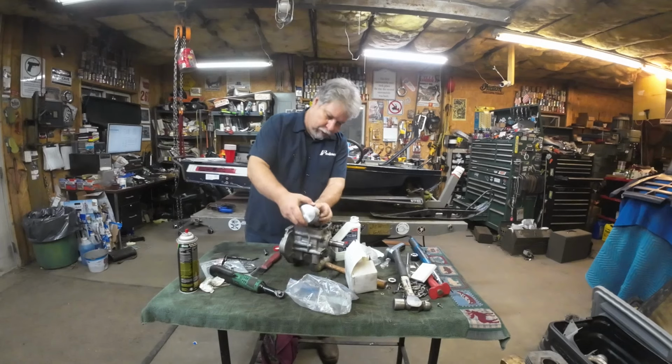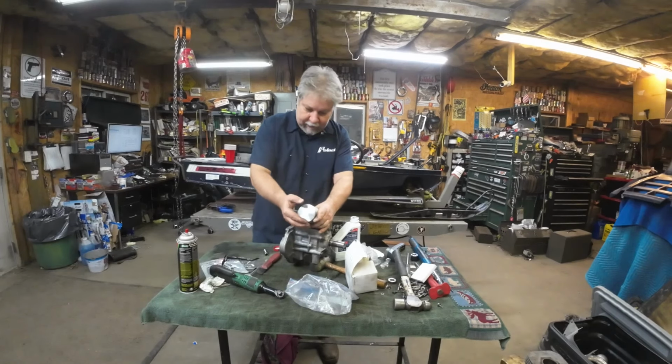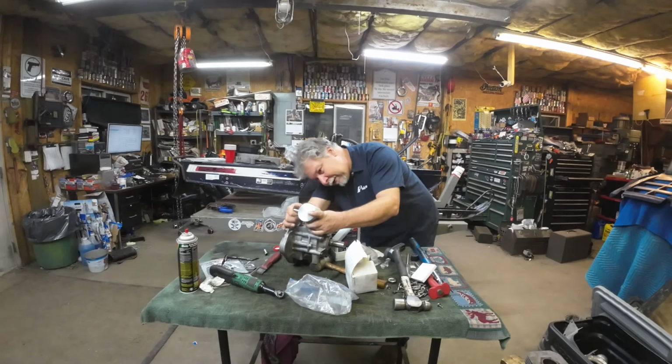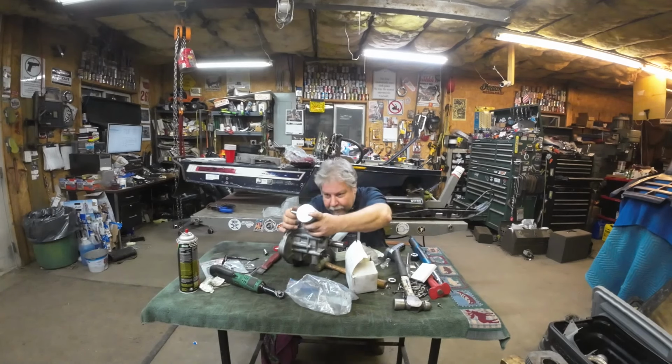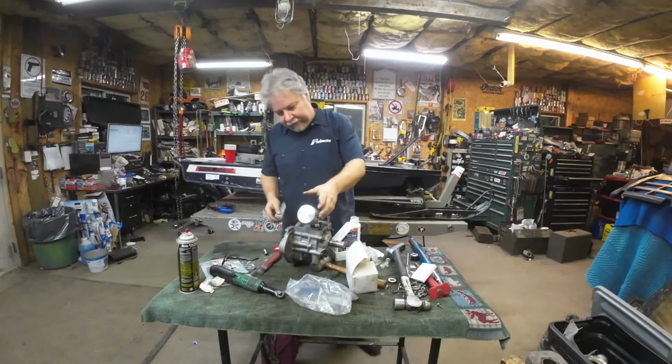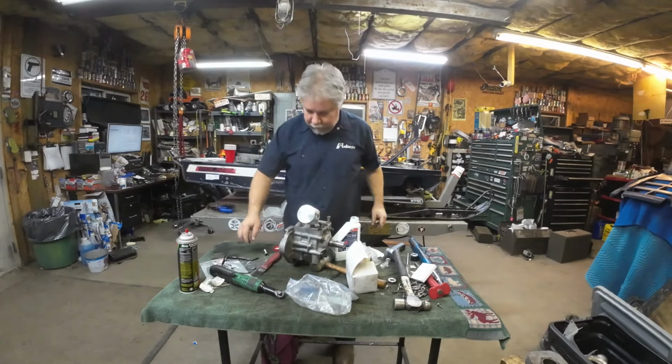If you have to, I don't recommend beating on it. I recommend heating the piston, even if you have to wear some heavy gloves. Still a better option than any kind of brute force. But there we go. Just like that, the piston's essentially on.